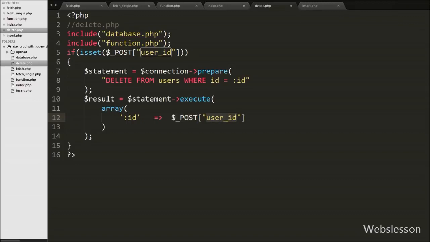Then we want to send data back to the Ajax request, so we have written an echo statement with a text message like "Data deleted". This message will be displayed on the web page. So our code is ready for deleting data, and we have saved this code and will check the output in the browser.